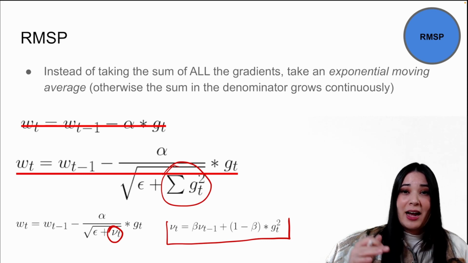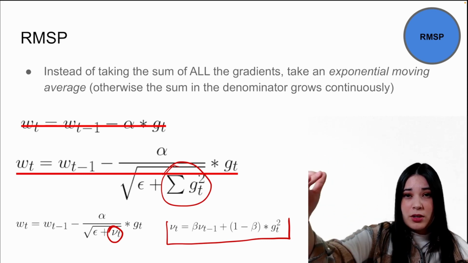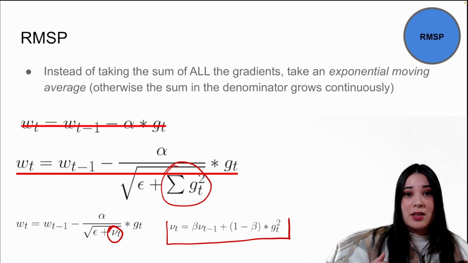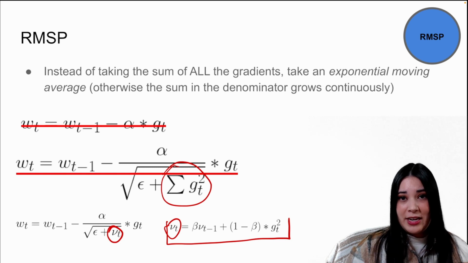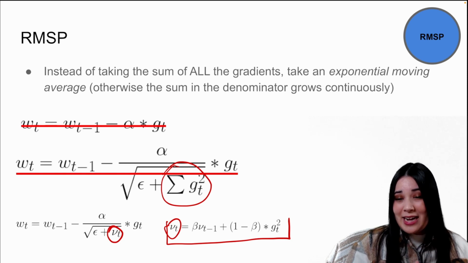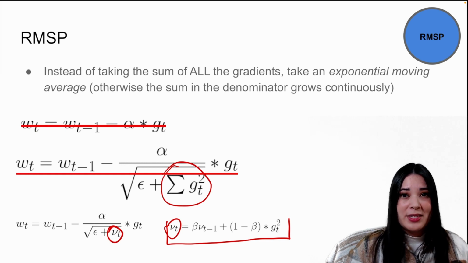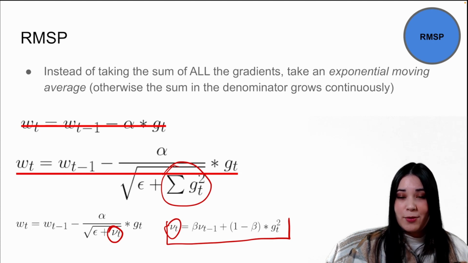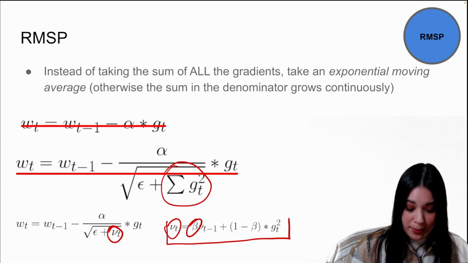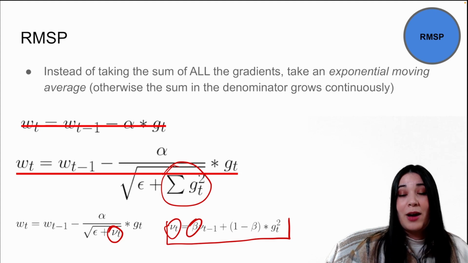This means that as time goes on, previous or earlier gradients have less and less influence on what this value is. This allows us to take advantage of having a different learning rate per each parameter and adapting the learning rate throughout the process without having the risk of having our learning rate slow to absolutely nothing towards the end of our process. This parameter beta basically controls that weighted average. We typically set beta to be about 0.9.